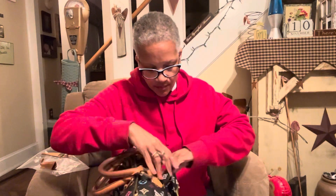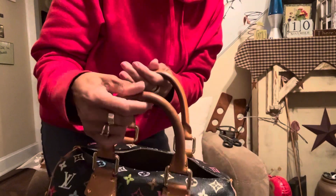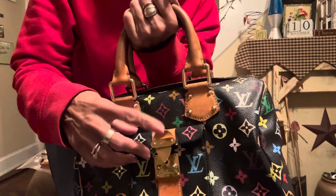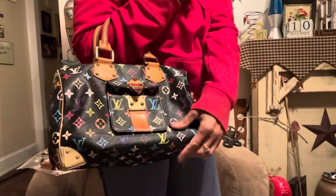I'll call these chaps on here, like on a Speedy, and I like the studs — I've seen bags where a stud is missing but they're all here. There's a little pocket with the S-lock. It's kind of small but you could fit a little hand sanitizer in there. It's your normal Speedy 30 with rolled handles, but these rolled handles feel thicker and more rolled. The vachetta is curled — I'll probably wipe it down and condition it — but it's not that bad for a bag from 2006.